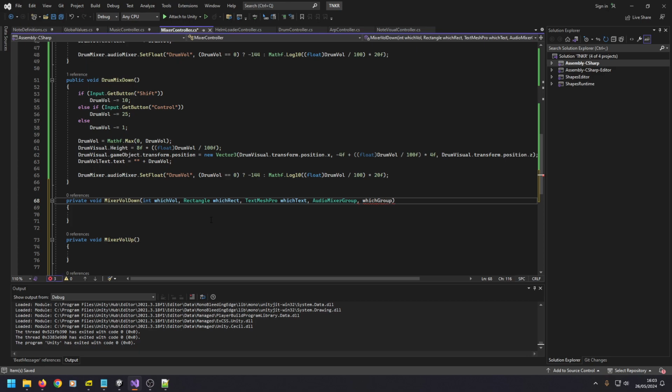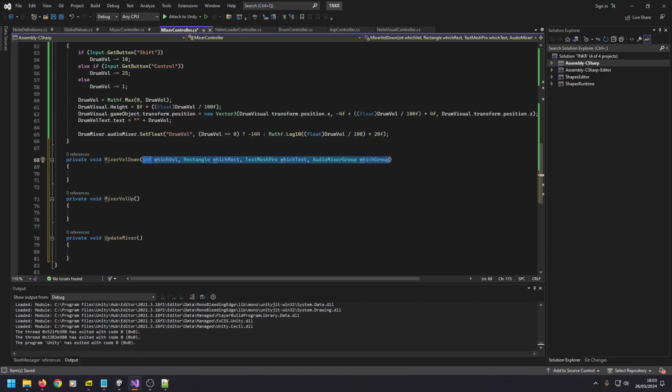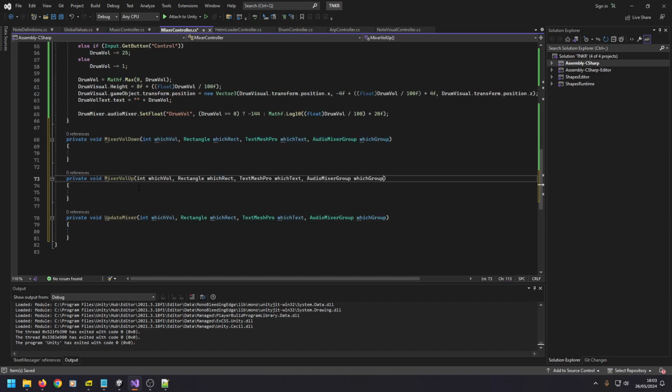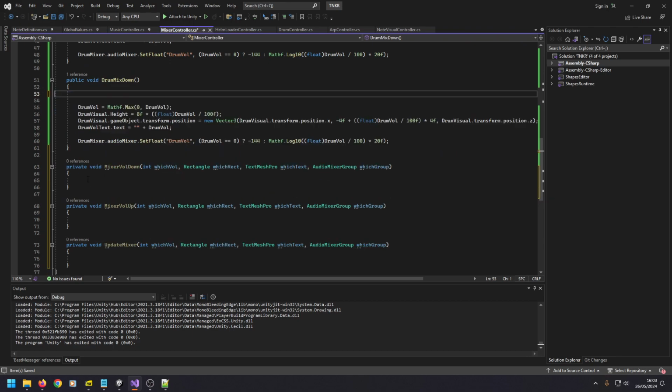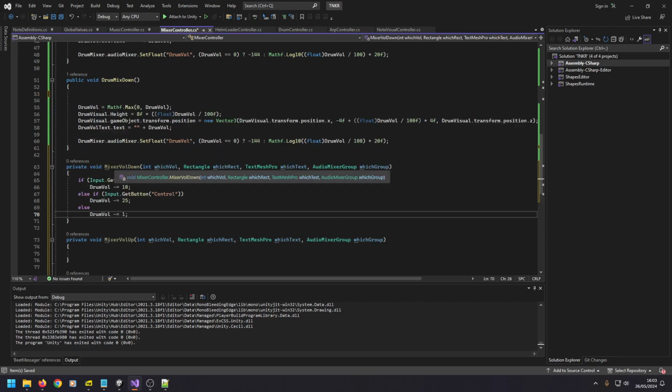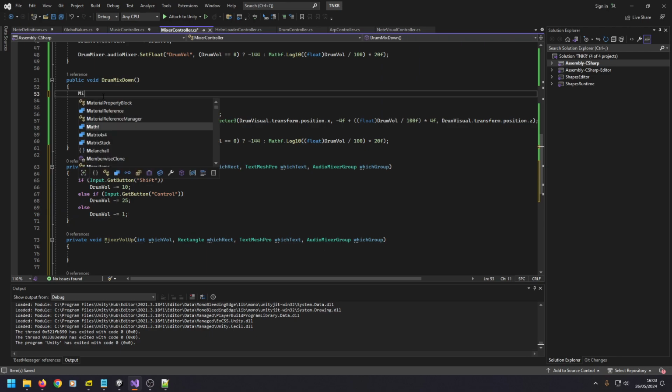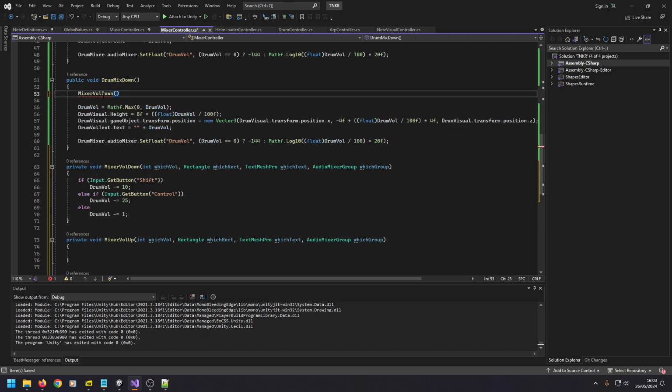Okay. Now the advantage of, I forgot to comment, the advantage of this is we can now go in and basically do all of this stuff. Now I'm also going to just grab this, put this in here, put this in here. Because now what we want to do is grab all of this scrap and put it in here. And all mix down will do is call mixer volume down with all the details we've put in.